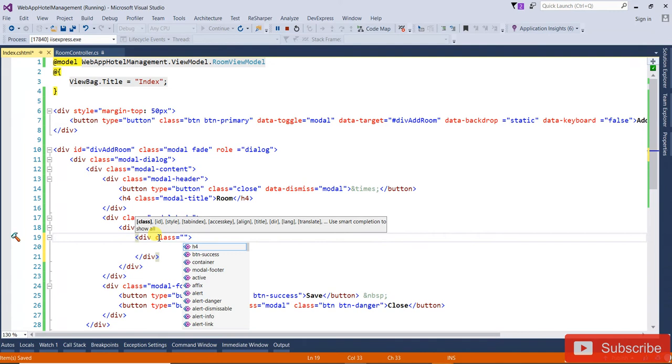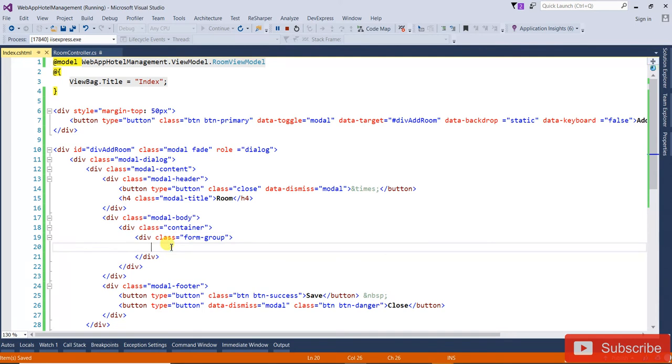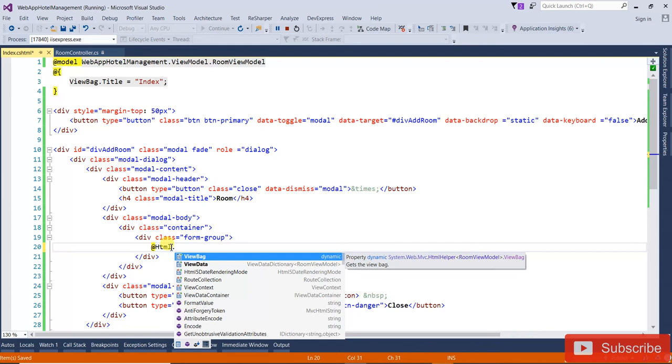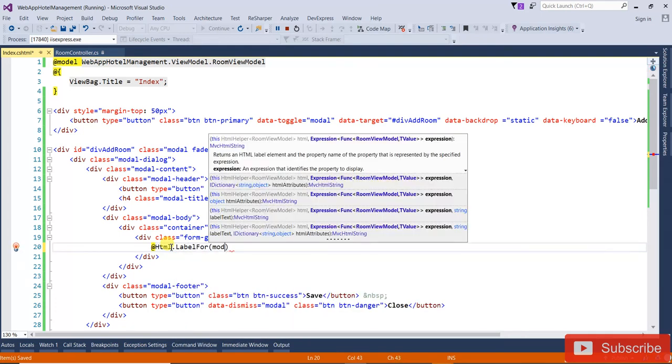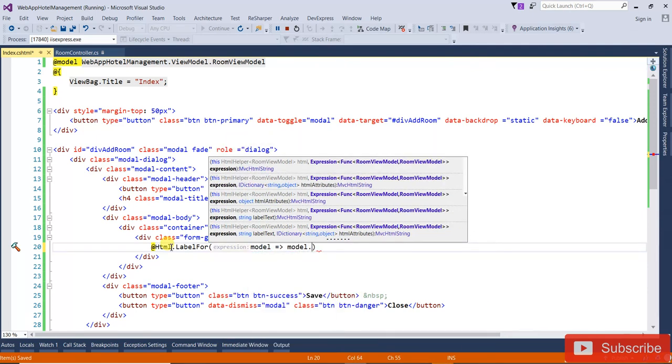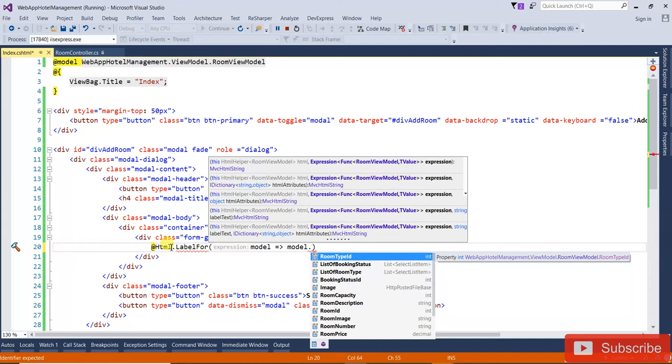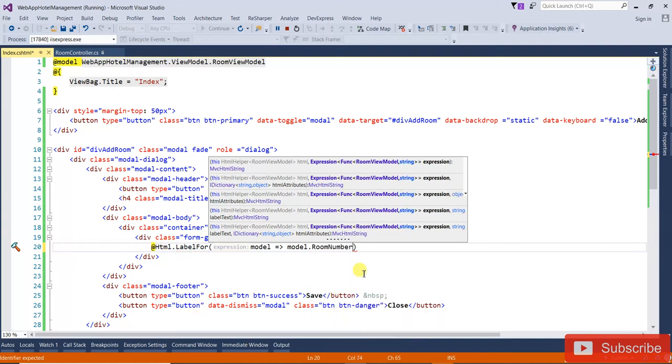This one will be your form group, so make a form group, and in the form group, first of all, use that HTML helper. This is for your Html.LabelFor model dot your room number.